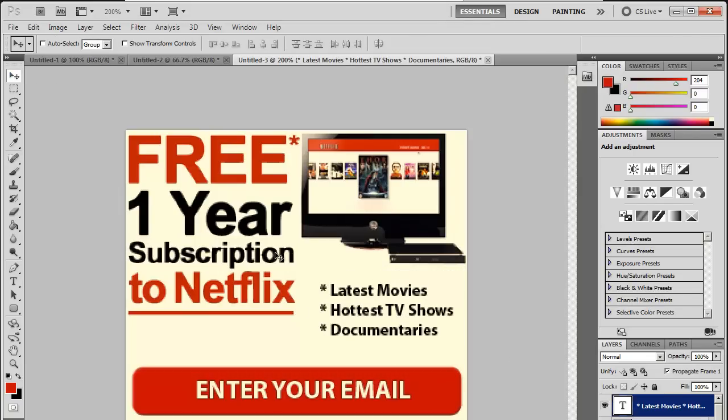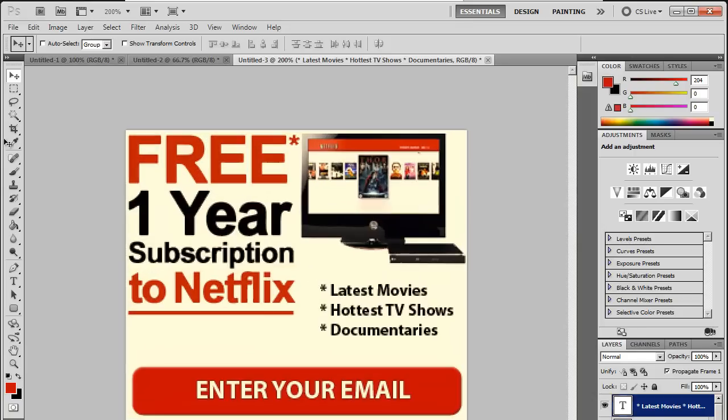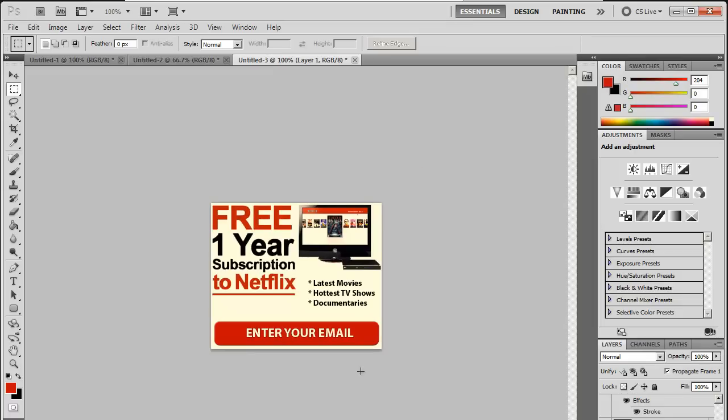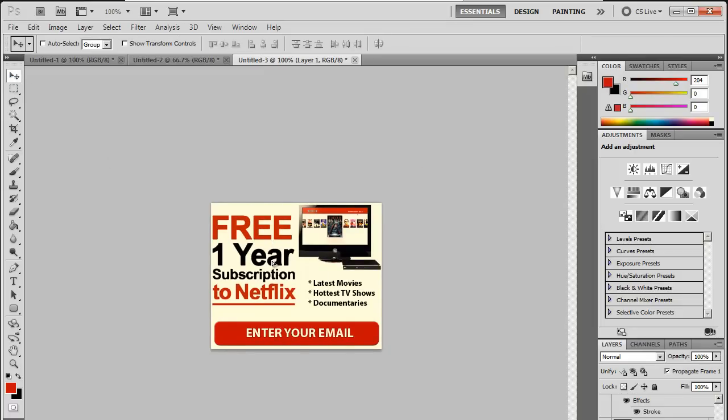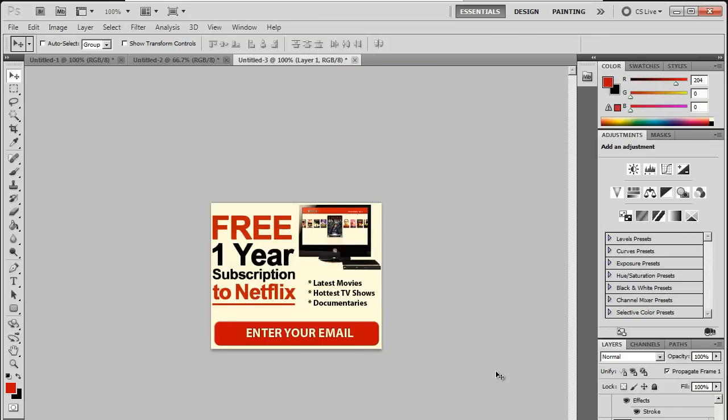So we just put that down there, and then it would just do what it looks like at 100%. Well, we were going to get rid of this asterisk up here. Where is that? There, up here. Let's remove that, and if you wanted, you could animate this. Let's just move this down here, maybe. You could split test the location of that, and so basically you have your own image right there that you took from here, right? Their landing page, and you just made it into your own banner.